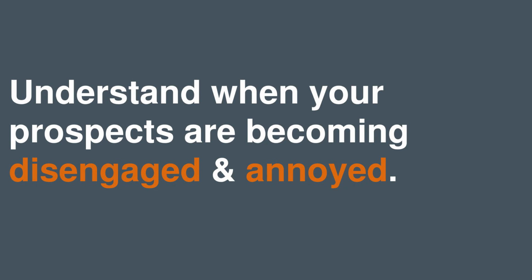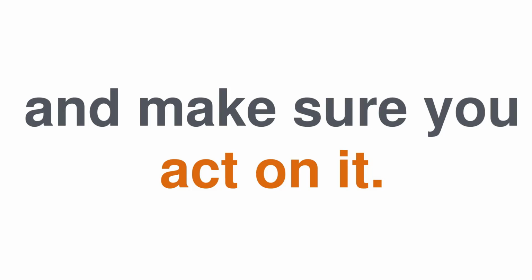This is actually a nice thing to do if somebody has engaged with you a couple of times. So we need to understand when our prospects are becoming disengaged and annoyed, because it's digital body language as well. Also, we have to make sure that we act upon it. Because I've told you this, now you know, but you have to act upon it. If you don't change anything after this presentation, you're still doing the things wrong that I've shown you, and nothing has changed. So you have the model, the creepy scale, and a couple of tips.